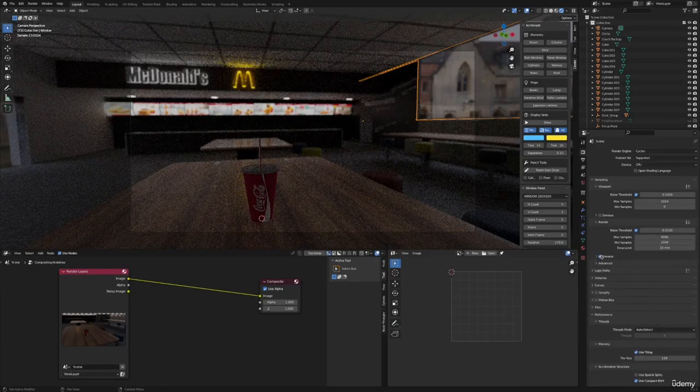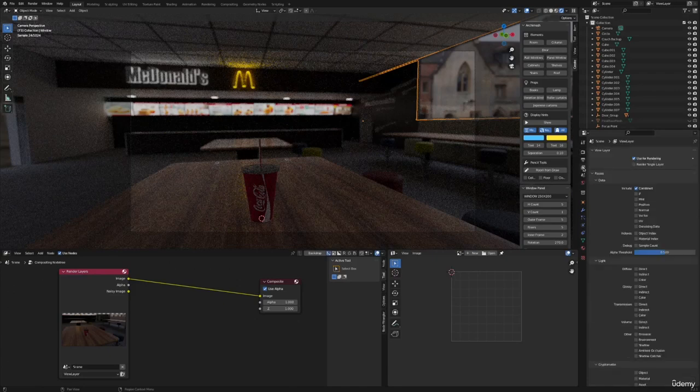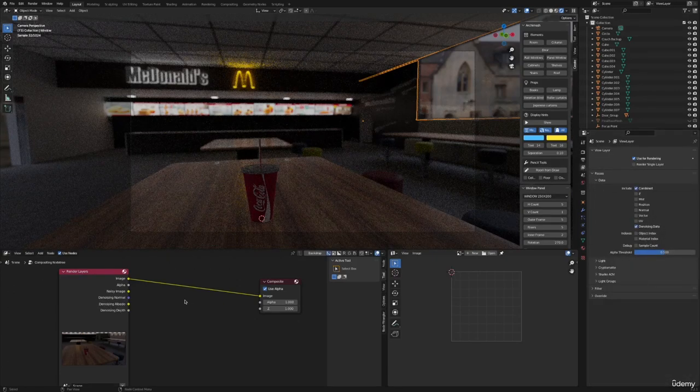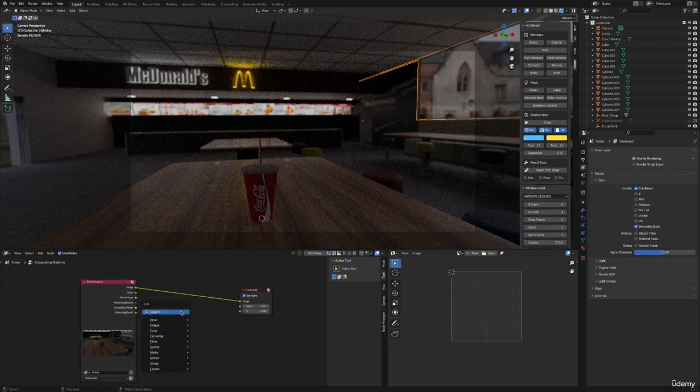Now when you activate it, you see that there's less noise, and when I deactivate it, etc. We want to activate the render passes in Blender because then it will start looking really nice. And to do this, we go to the view layer properties, and under passes, we have various options that we can now additionally choose. We want to enable denoising data here, and now we have noisy image, denoising normal, denoising albedo, and denoising depth. Now we're going to press Shift A here and look for denoise.